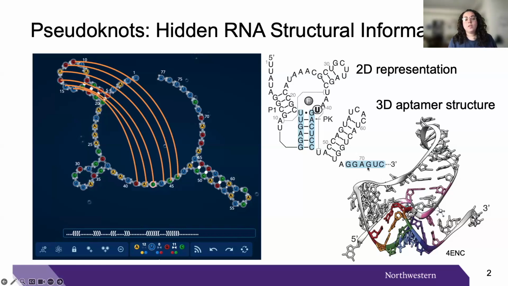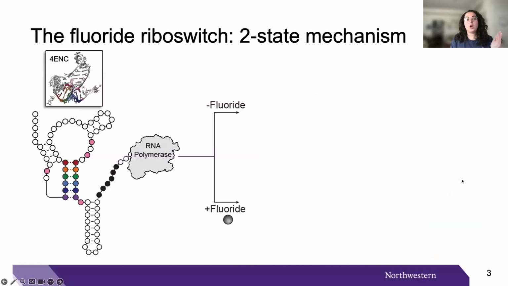Now, what I really like about this 3D structure is how it also reminds me how in 2D representation, it's really hard to get some of these nucleotide interactions. So I denoted some long range interactions with these light lines around the 2D representation. But in the 3D representation, it's really clear to see how close together they are to form such stable base pairing interactions. So I always like that reminder.